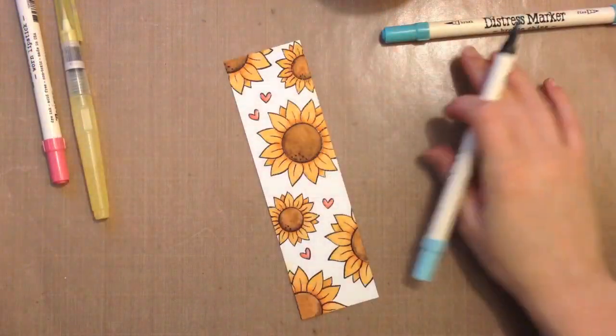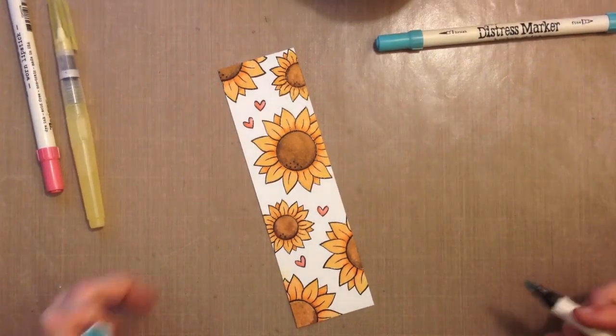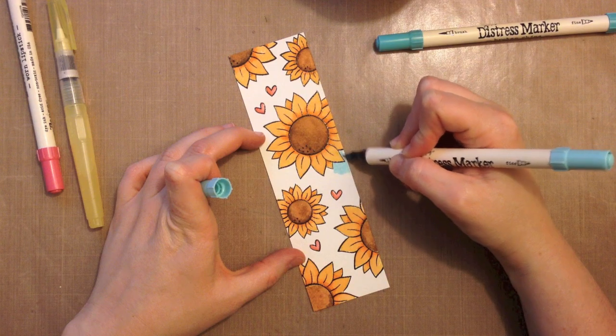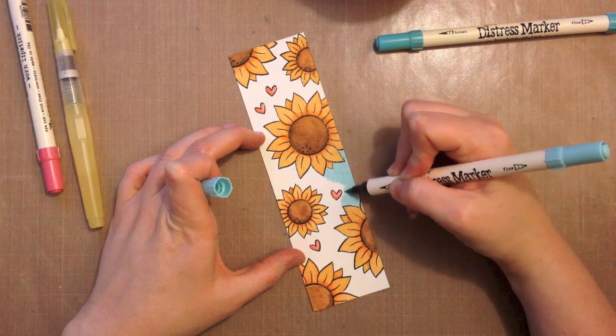Now I have tumbled glass as the lighter color and broken china as the darker color to do my background. I'll just cover everything in the tumbled glass first, and then I'll do broken china around the edges of the flower.